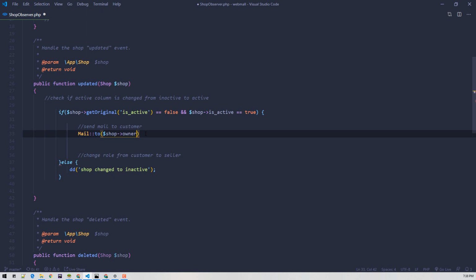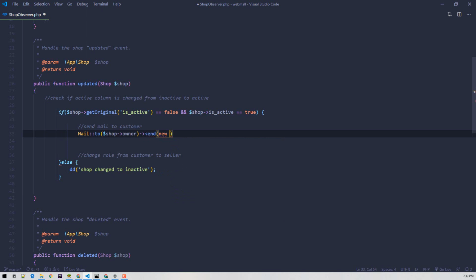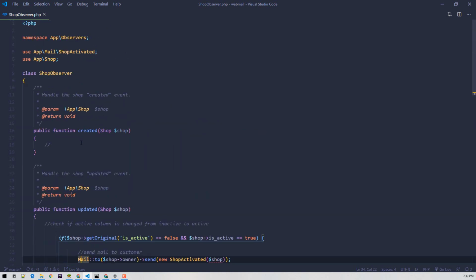It's all your preference. So mail to shop owner and then send new ShopActivatedMail, and we need to import that class and pass in the shop. Quite easy. Make sure you imported the Mail class as well.